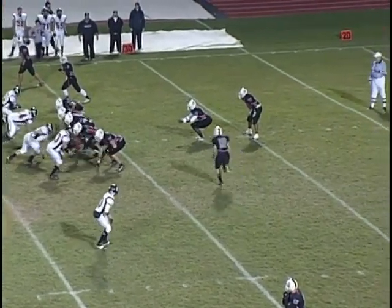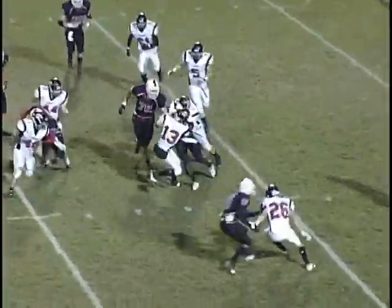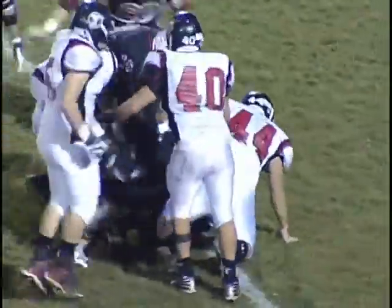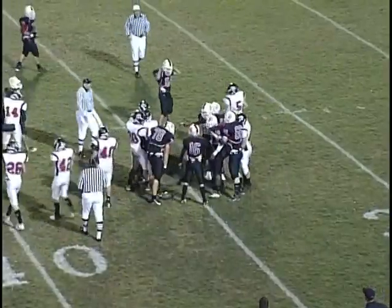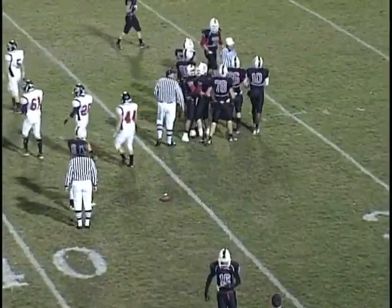3:51 to go in the second quarter. We're tied at sevens. Mossbarger's in motion, and here comes Morgan wanting to run option. Morgan looking to keep it, still looking to keep it, kind of bottled in, and he'll finally be brought down after he got maybe a yard and a half. He ran a long ways east-west, but really could never get squared up the field. That will bring up second and about eight.